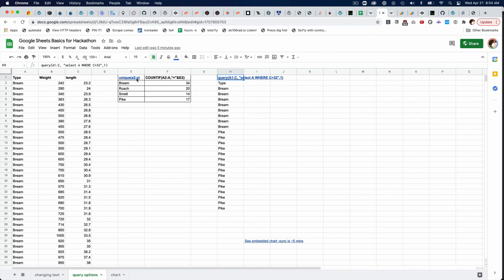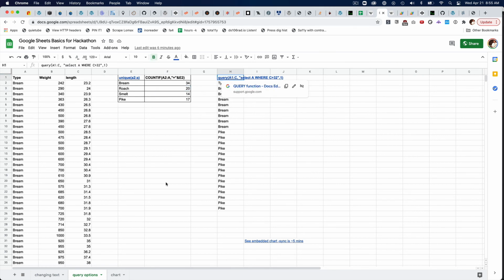All right, now get a little more interesting perhaps. Here's one I use all the time, which is unique. So it's going to look down this row, find me all the unique values. So that can be useful in and of itself. But then I can also count them using this Countif function. So I'm going to look across this chunk of data, and I'm going to reference brim in this case, which is my E2 value. And we're going to say count in all of these things if it equals A2. And I can just drag it down to make it apply to all these weird fish names. So that's kind of cool, and endlessly valuable for me.